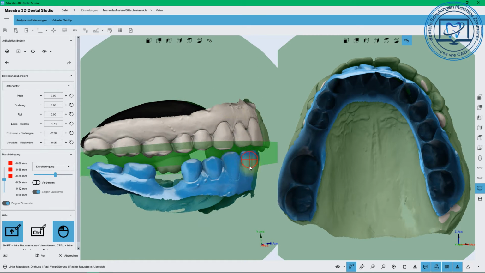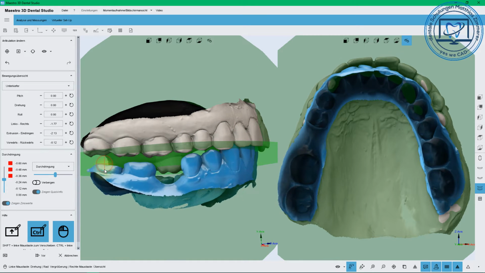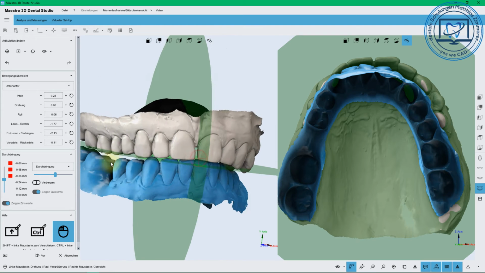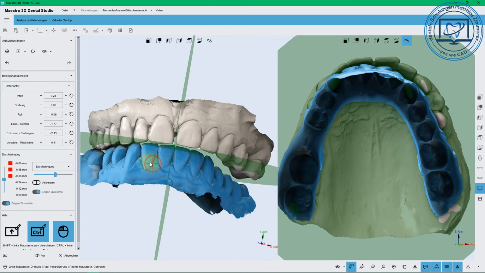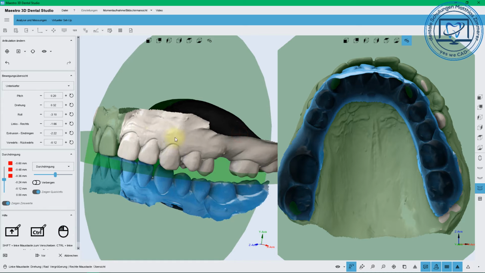This is possible. It's normally not needed for a simple aligner case because you don't change the whole occlusion, but I just want to show you how it is possible.